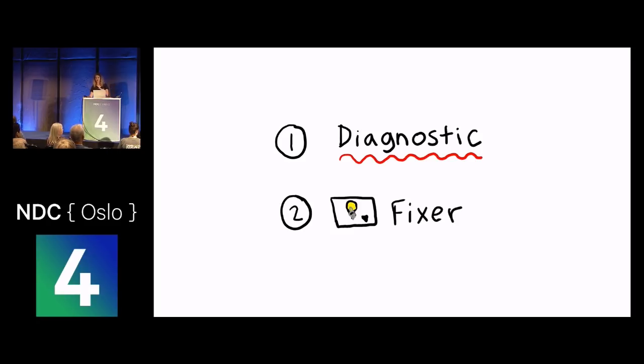And then the optional part that an analyzer can have is a fixer. A fixer is tied to UI. So it must be in Visual Studio, or soon, hopefully, you can write one analyzer that will work with VS Code and Visual Studio for Mac. When you do that, it's tied to that UI. So again, you can't have these fixers run in your CI. But you can use them inside Visual Studio to then fix however you want. So that's the two main parts of an analyzer, and we're going to build both of them.